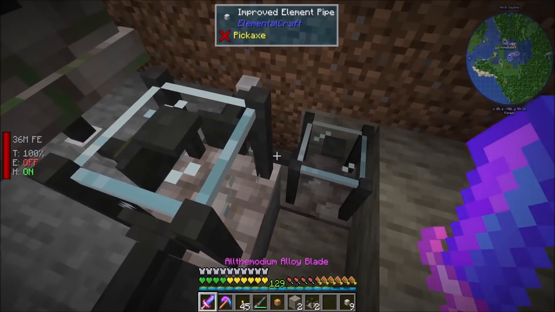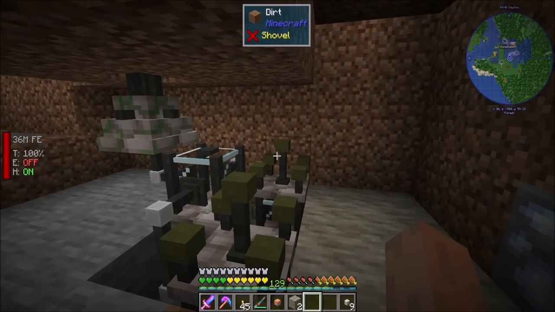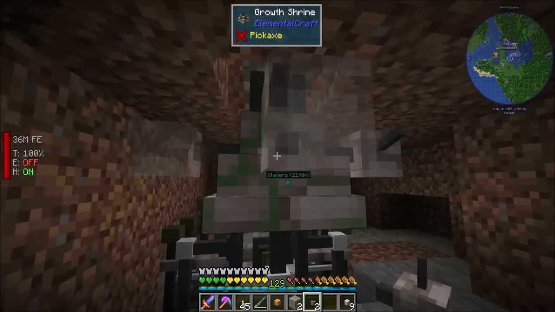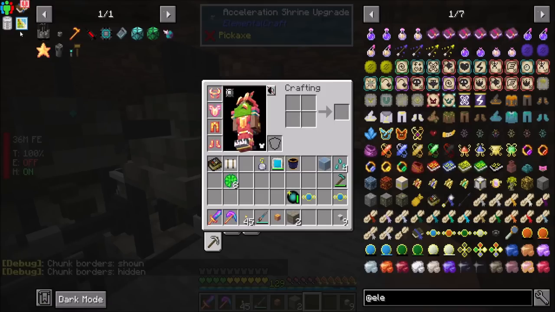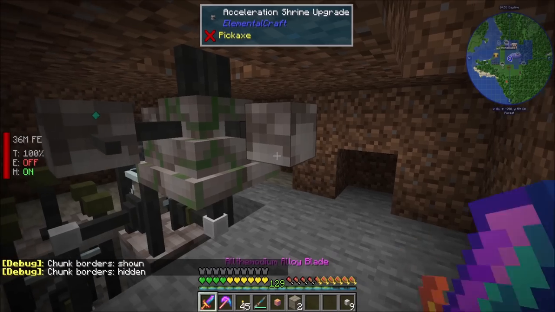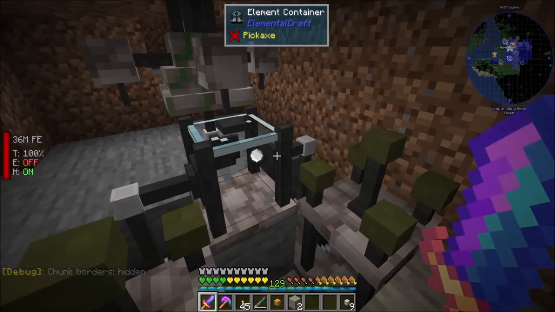Right, and then extractor, extractor. And then the accelerators can go 1, 2, 3, 4. Make sure you're not across a chunk boundary of any kind. And chunks are all loaded here. I should load this one up just to be safe. Cool. That all looks good to me, right?